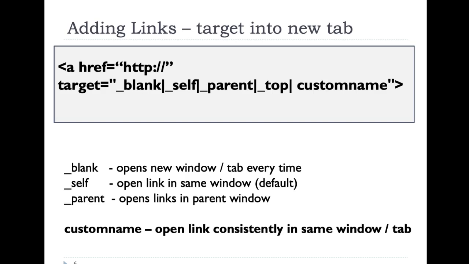So parent, I want you to think of a situation where you have a web page, and then inside there it links to a new window or tab. Well, the place from which you linked was the parent. So if you link back in the new tab, it would open up the previous window. And that's rare. I see that occasionally on e-commerce checkouts, but you don't see it too often. So a custom name, we can allow our links to have a name, a title. And that custom name will be opening up the link consistently in the same window or tab. So as long as we name that window, that parent window or whatever it's going to be, it would open up consistently in that same window or tab. A lot of these references will make a lot of sense when we get into JavaScript and we discuss window control.